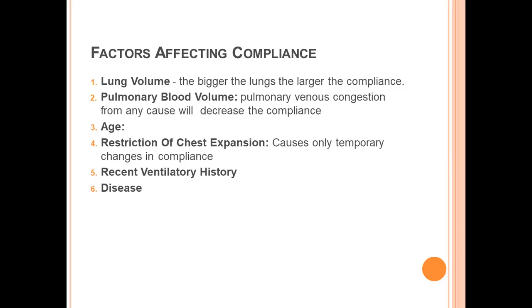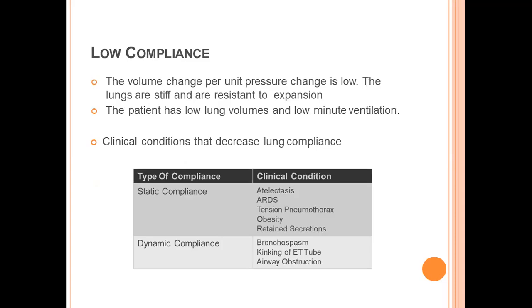There are some diseases which cause restriction of chest expansion. Whenever there is restriction of chest expansion, that can temporarily block the expansion of the lungs and the thoracic wall, and it will cause a change in compliance. Suppose there is a recent ventilatory history, for example hypoventilation or hyperventilation, or you may be suffering from some disorders that will affect the compliance. On the whole, these are the factors which affect lung compliance.